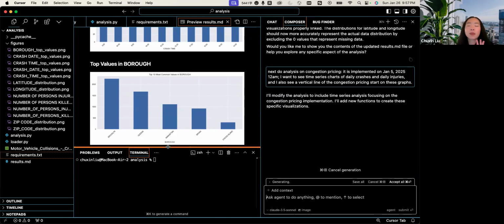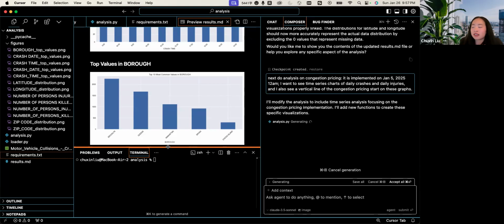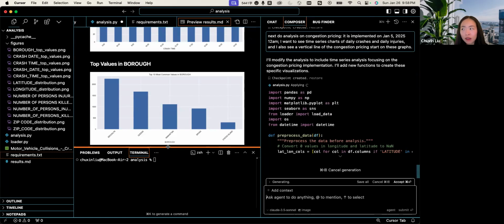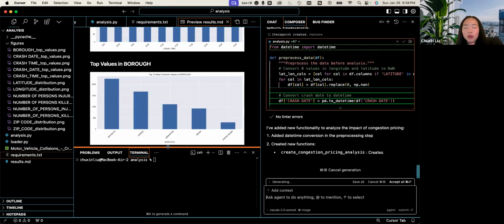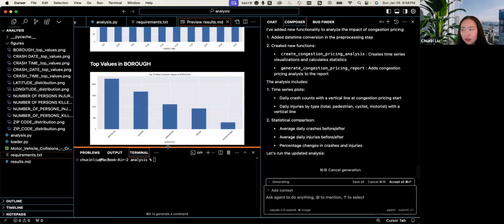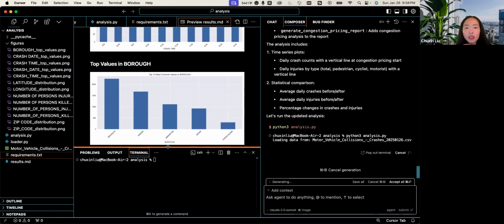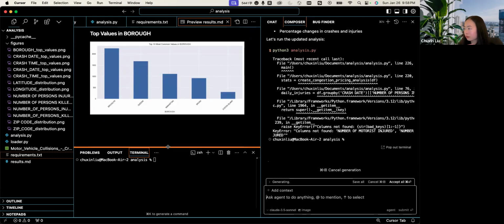So the assumption or the hypothesis that you have as a data scientist is you want to know if there is an impact of congestion pricing on public safety. And if there are fewer cars, maybe there will be fewer crashes and fewer injuries. Does it affect everywhere? Probably not. Probably only the part where the congestion pricing started. But what if there are fewer cars in other areas as well? So I'm doing an overall analysis right now.